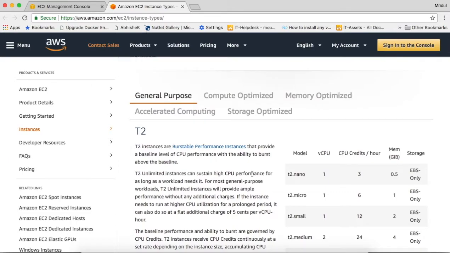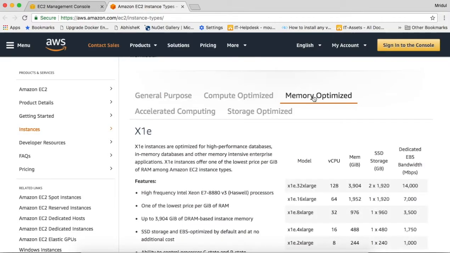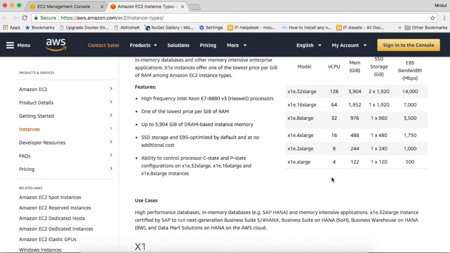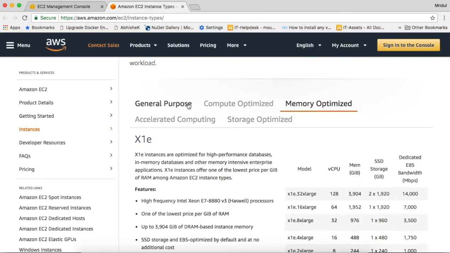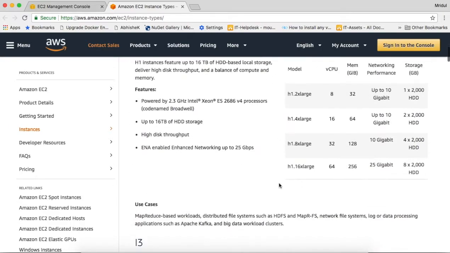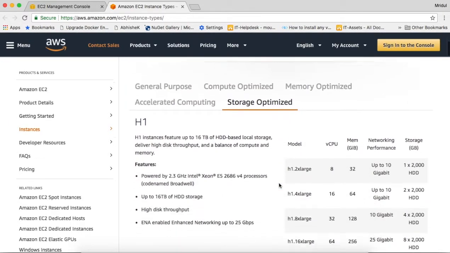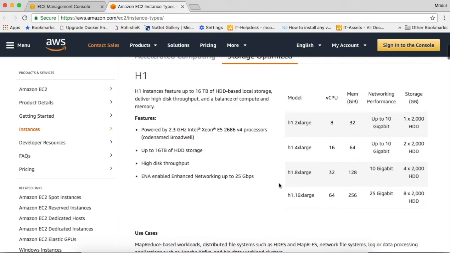If you are using web servers and all, for the general purpose, you can select general purpose. If you want memory optimized, like you want more memory, and you want that type of server which consumes more memory, you can select from the memory optimized. Like storage optimized, you will get optimized storage in those instances.